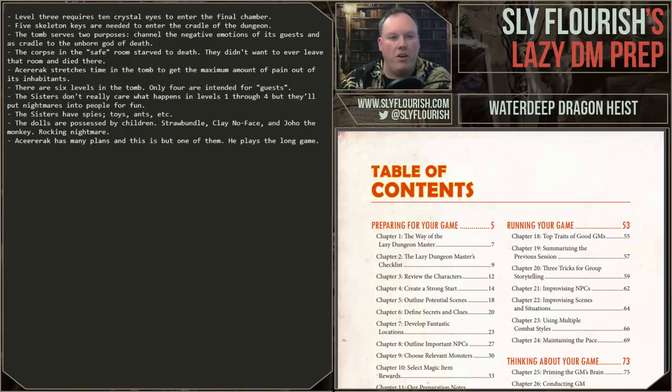Here's another bit of flavor. The corpse in the safe room starved to death. They didn't want to ever leave that room and died there. This makes the tomb feel so dangerous. Here's a person that found a safe room in this dungeon and they just stayed there until they starved and died. They never wanted to leave again because the rest of the tomb is so horrible. So that's kind of foreshadowing, giving flavor to the overall dungeon. Not critical for their understanding of how to get through it, but it tells them about it.